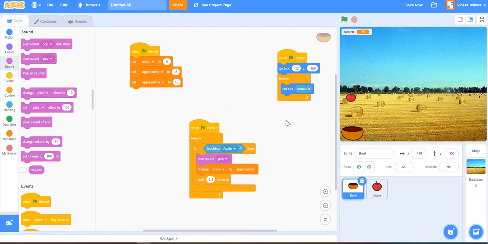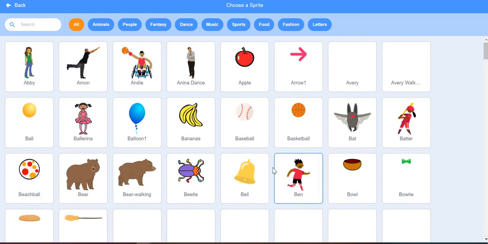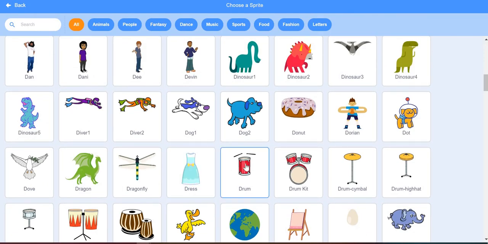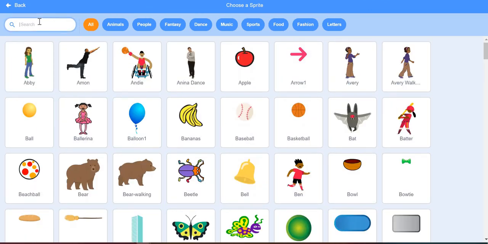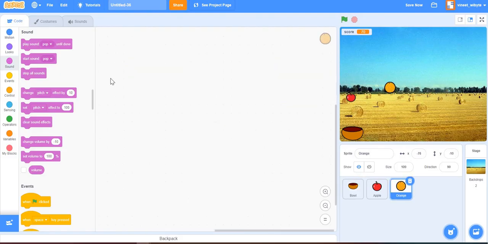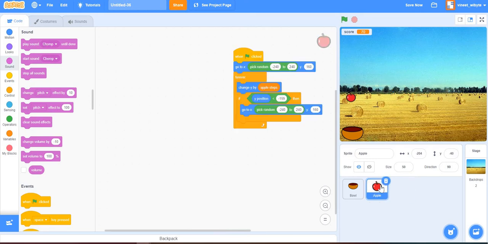So now remember, I have an orange sprite and a watermelon sprite along with an apple. So one method could have been, let's say I want to add orange. I go and say choose a sprite, and where is my orange? I can search here, say orange sprite. So I can choose orange sprite and then I can write all the code again for orange. I recommend you do not do this, right? So I'll delete the orange sprite.